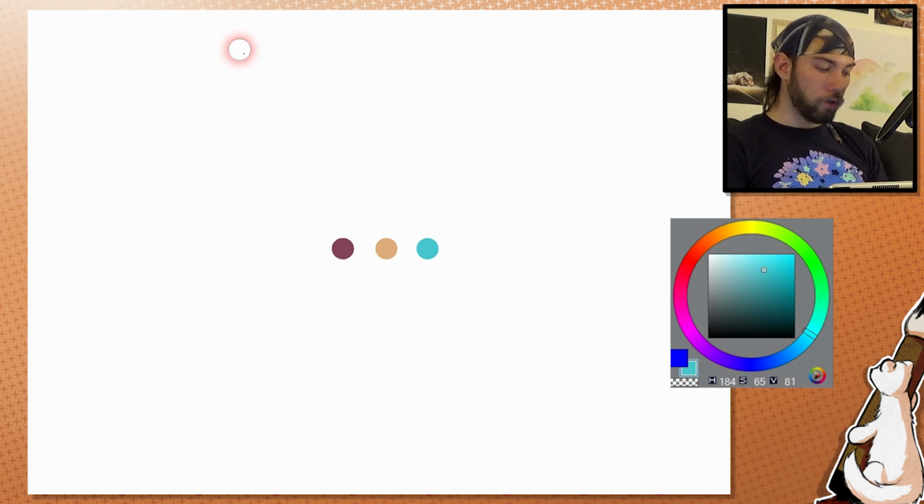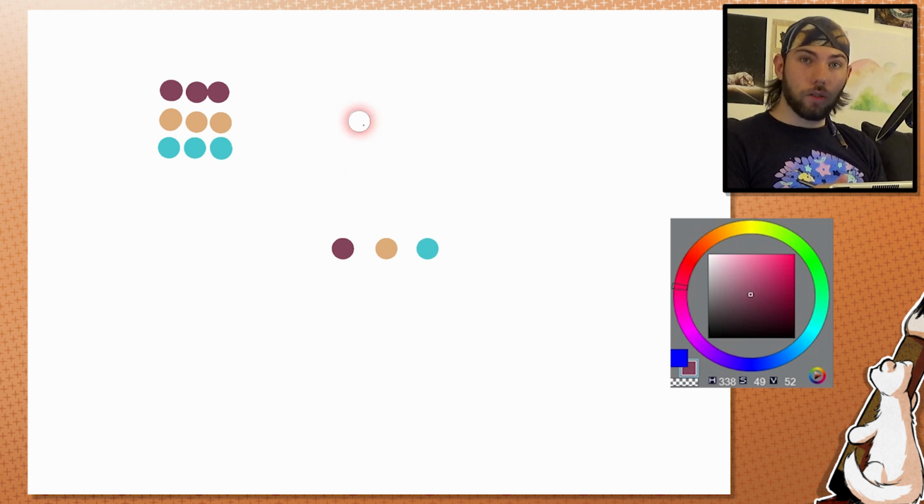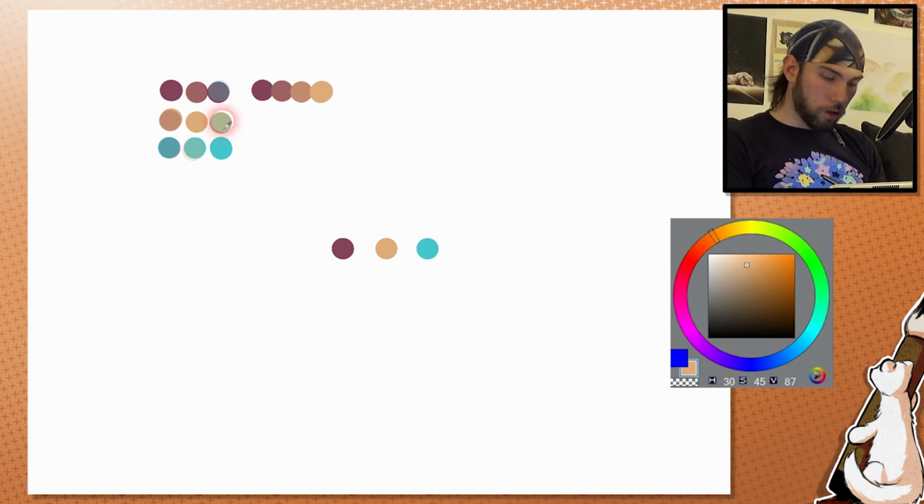So we have here a dark magenta, an orange and a pretty strong blue. And one way to mix them together would be, for example, if you align these colors in this way and make it a little bit sloppy, sorry for that. And then you take a pen with a lower opacity, like for example 30%, and just press only once on the other colors in the rows, and you get some nice palette. And what you can also do is to align these colors, and then you get a nice looking transition between those.